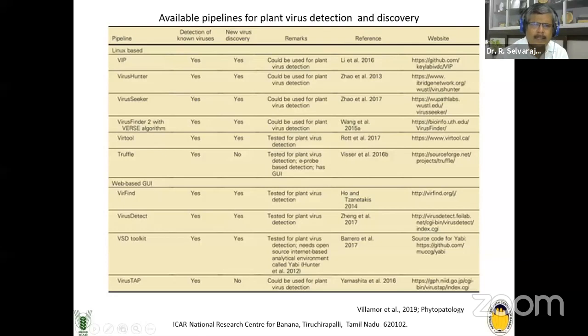How do you handle it? Linux-based data pipelines are there. You just give an input and it works stepwise: Virus Hunter, VirusSeeker, VirusFinder, and many others. There are also web-based GUIs, graphical user interfaces, like VirusDetect and the VST toolkit. These can be adopted, there are website links, and one can use them for analysis.